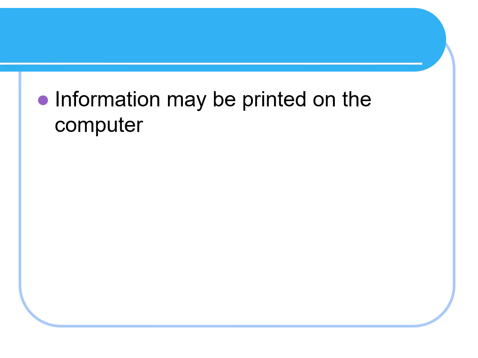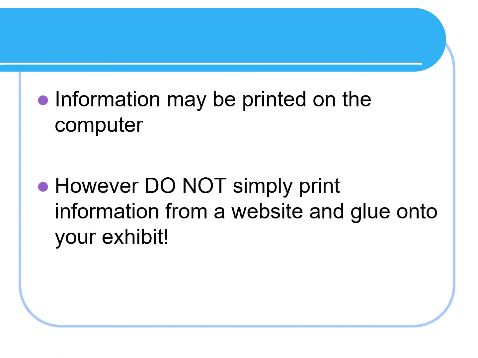Information may be printed on the computer, and you may use information from other sources. Always know where your sources and your information comes from. However, do not simply print information from a website and just glue it on your exhibit. Try to summarize it or put the information in your own words. Things that are simply printed from a website are hard to read and clutter up the appearance of your exhibit.